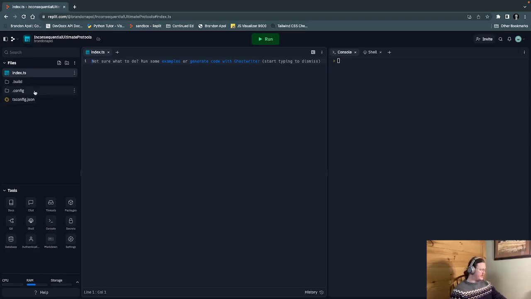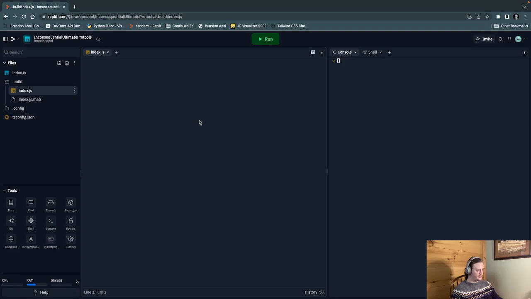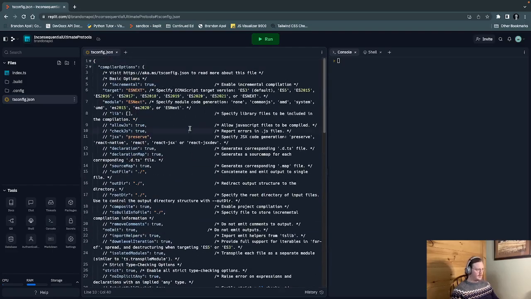It's just a couple other little things to look around here. We have a build.sh. All this is going to be, when I say build, what's going to happen. So that would be for imagining, like if I was going to actually make this go on the internet and publish it. That's all that the build folder is. The config is just some rules for how to make that build, and then this tsconfig is just some information about TypeScript and a variety of options, and you can see other comments here that explain kind of what's going on.